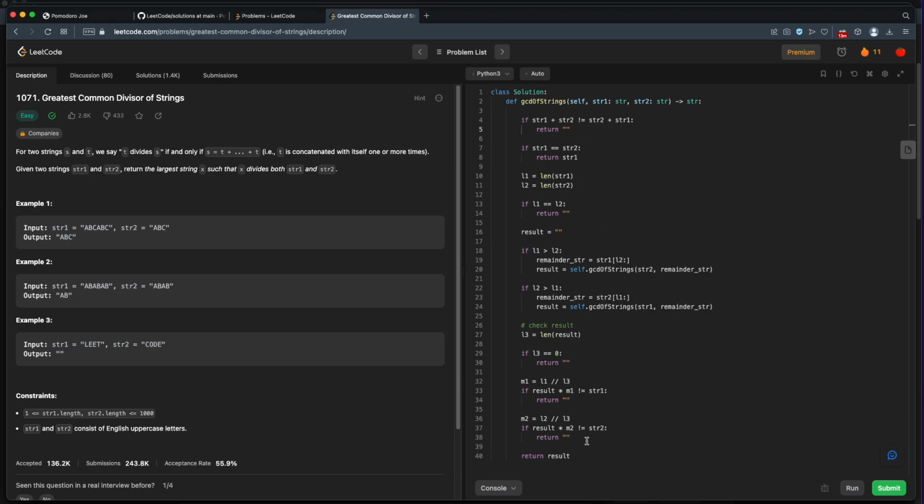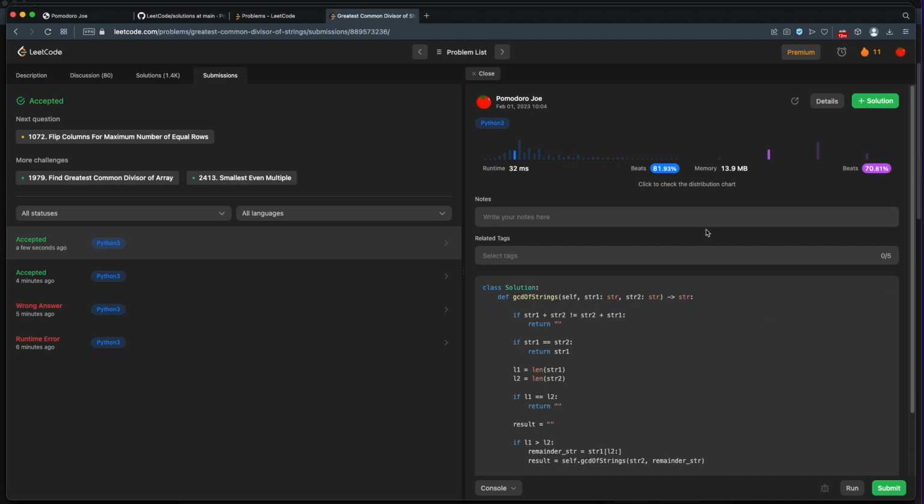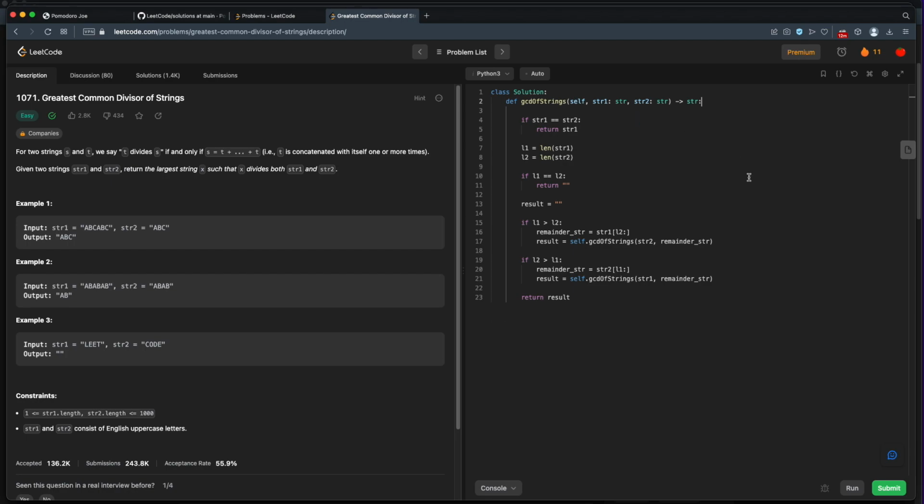Now that we have that, we can get rid of all of these checks down at the bottom here. We don't need to do this anymore. We don't have to do that divide by 0 check. We don't have to do any of these other checks. We're checking at the top, can these strings be made up of some base element? So let's give that a shot. All right, then we'll submit that, see if we do any better. We actually do a little bit worse. So in terms of our memory, it's the same, but our runtime drops significantly. So that actually doesn't help all that much. I think because we're concatenating strings, it's not cheap. I'm a little bit curious. Can we get rid of this altogether? Do we even need this? Let's try that.